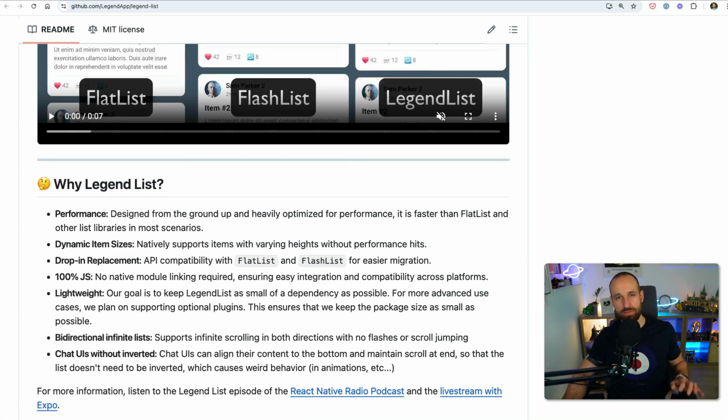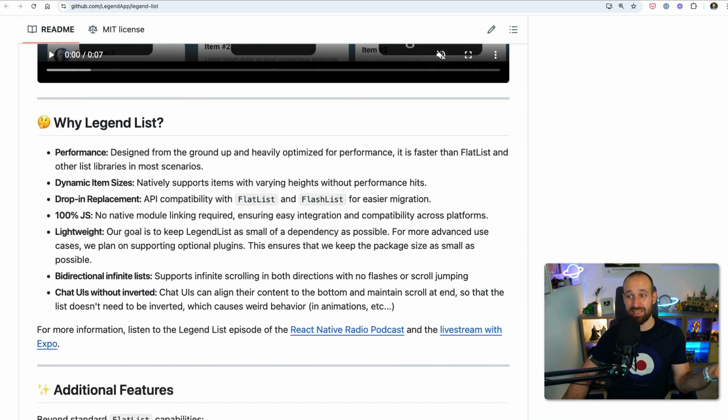Okay, this is going to be hard to pronounce, but not everyone's gonna benefit from FlashList, because you might have very specific requirements. Remember, in one of our episodes, my good friend Aaron was here. They made a Bible application. They had to scroll to a specific verse or whatever, and that was pretty hard with FlashList. He, I think, eventually managed it, but some cases are just inherently really challenging to represent with a specific list. So therefore, give it a try. Check out FlatList, check out FlashList, and now check out LegendList, and maybe we're gonna talk about a new list in the future. But for the moment, I think LegendList is here to stay, so give it a try.